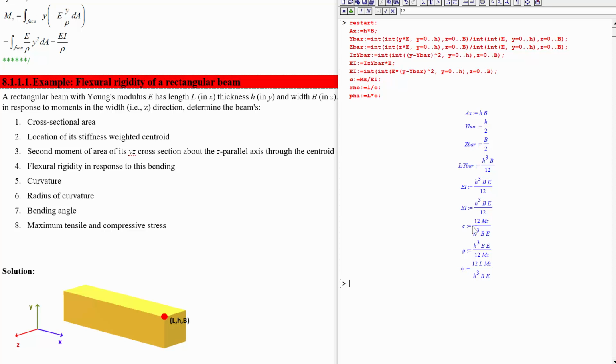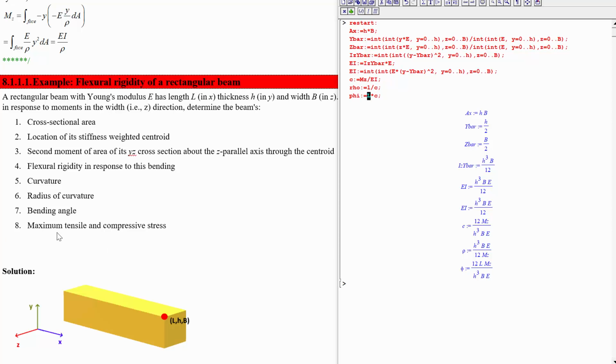Do the units make sense? Yes, so angle should be unitless if it's going to return something in radians there. And we've got curvature having units of inverse length. Let's check. We had that EI was newton meters squared. And curvature is moment, which is newton meters, divided by newton meters squared. So it's inverse meters, which is why rho, 1 over c, is going to be in units of meters. And phi, which is 1 over meters times the length in meters, is going to be unitless.